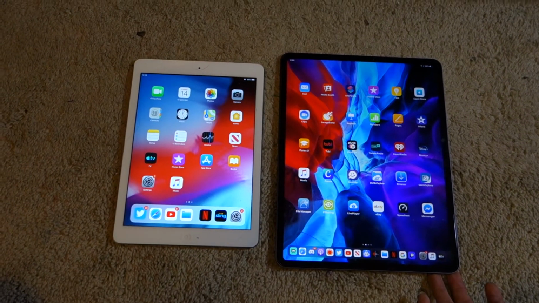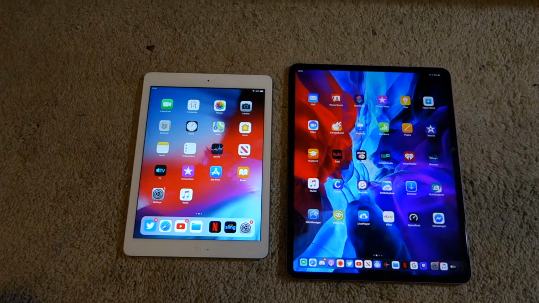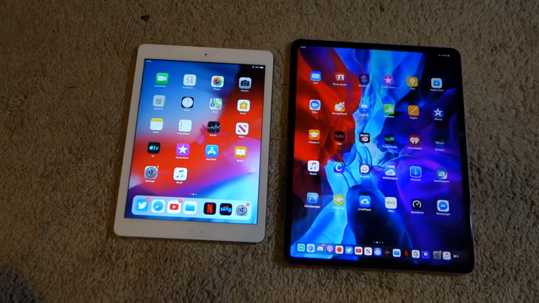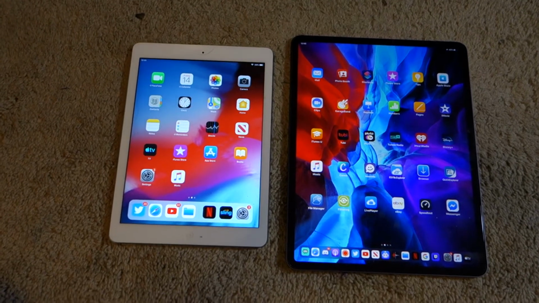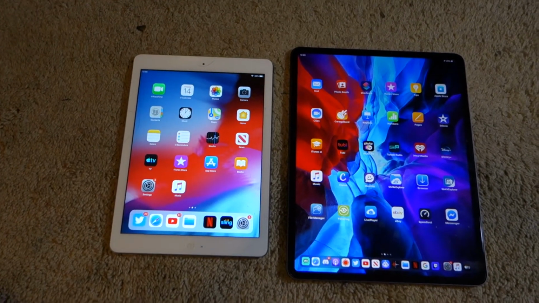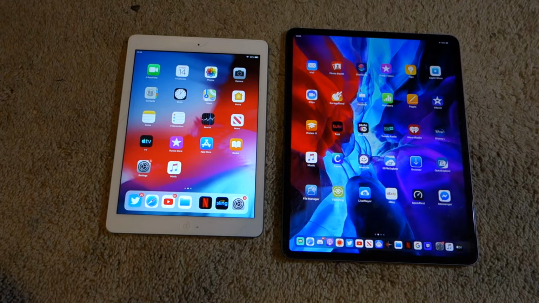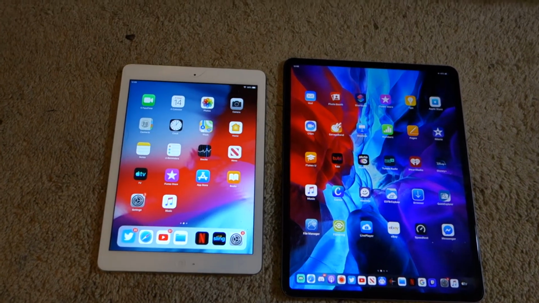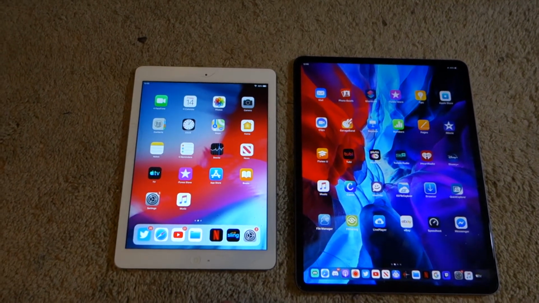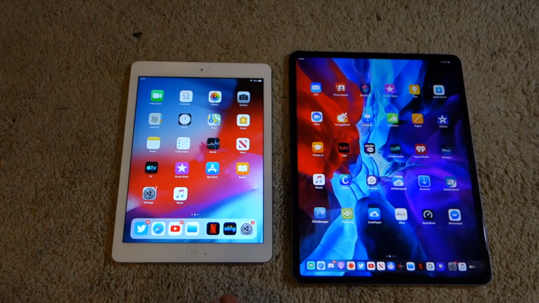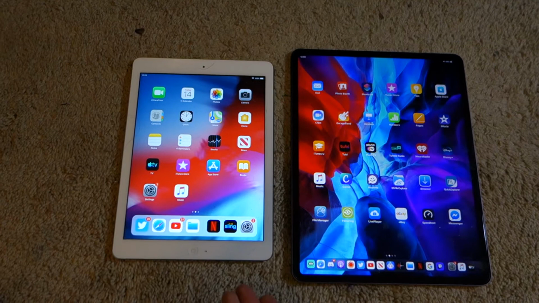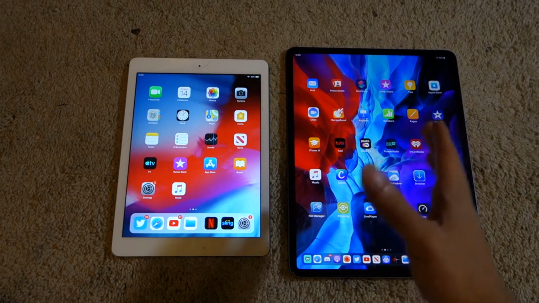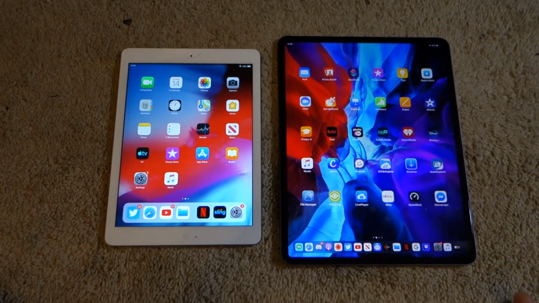I think the new iPad, the iPad 3, was the first one in Apple's lineup to introduce the Retina LCD display, and that's pretty much what we're rocking here. If you compare both of these devices, you can see that the displays are almost identical. Granted, the iPad Air 1 doesn't have things like a True Tone display, and it has a gap in between the display and the glass, so it will feel like you're touching the glass compared to actually touching a screen, so it is a little bit worse quality.